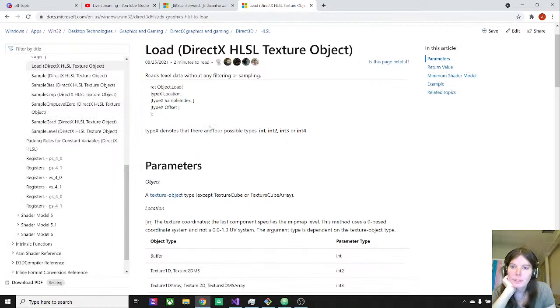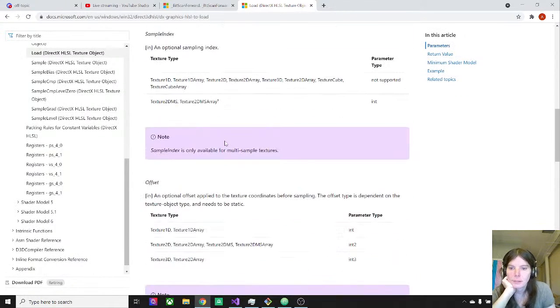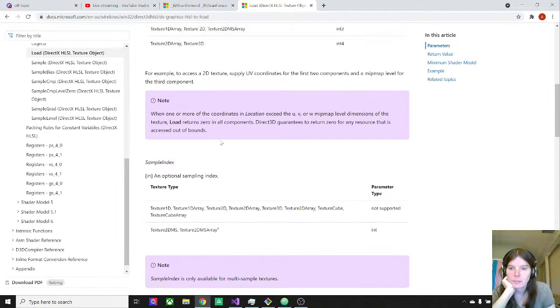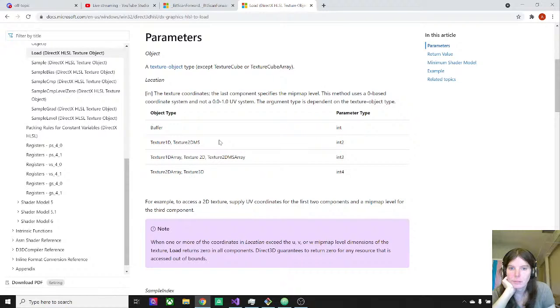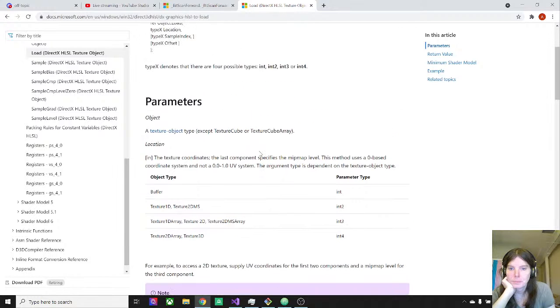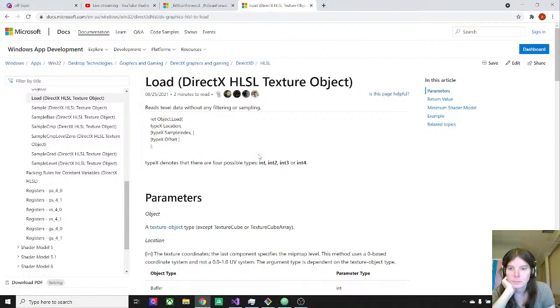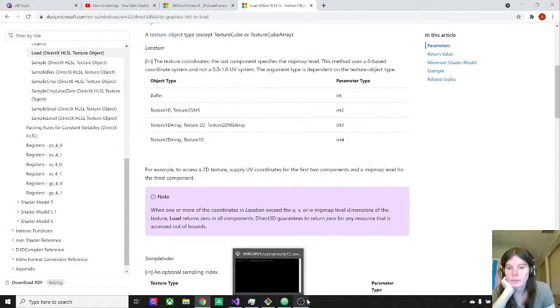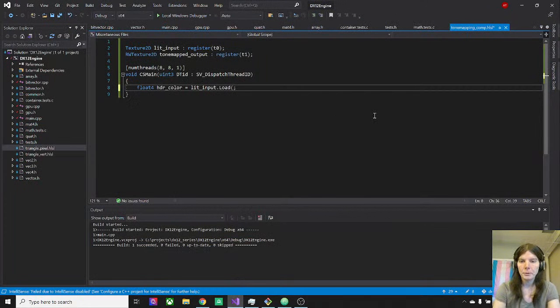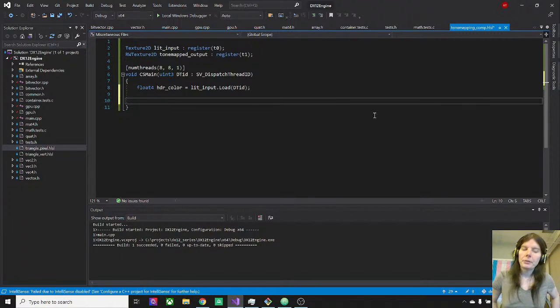I think we can just load with the dispatch ID, and that should get us the HDR color from our lit buffer.